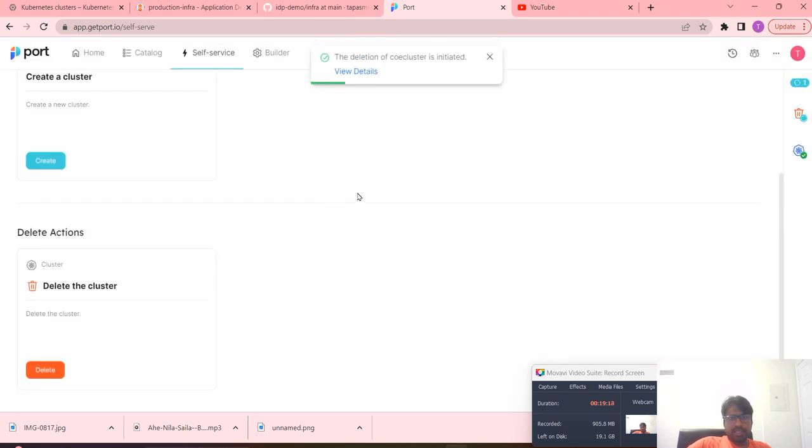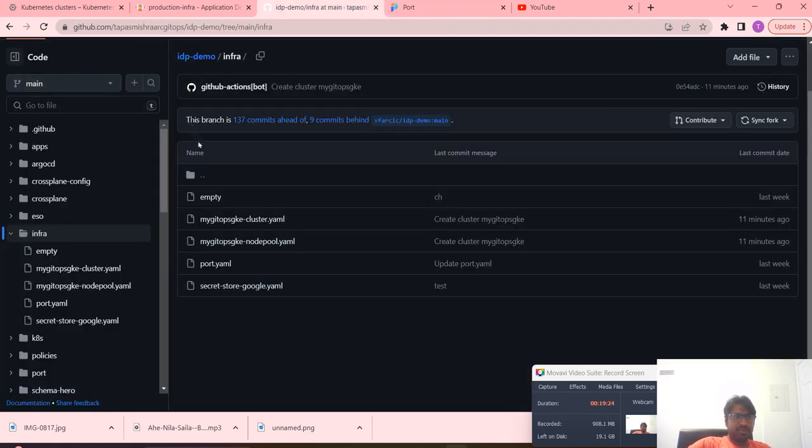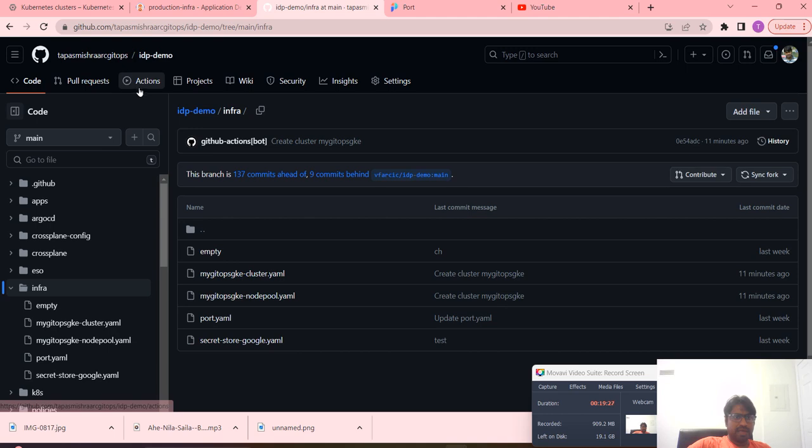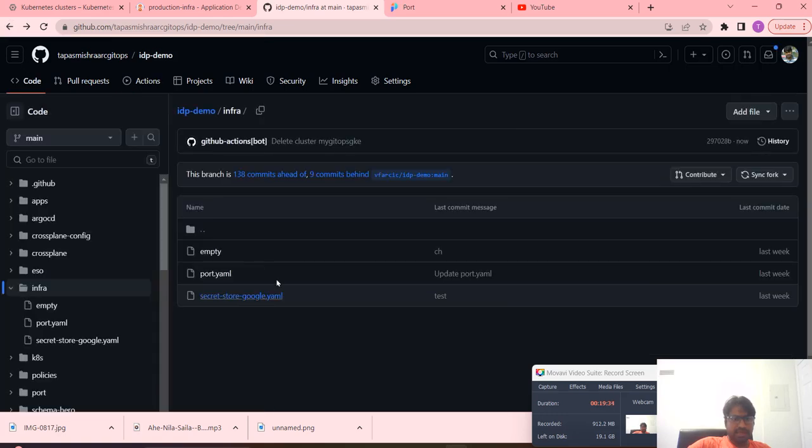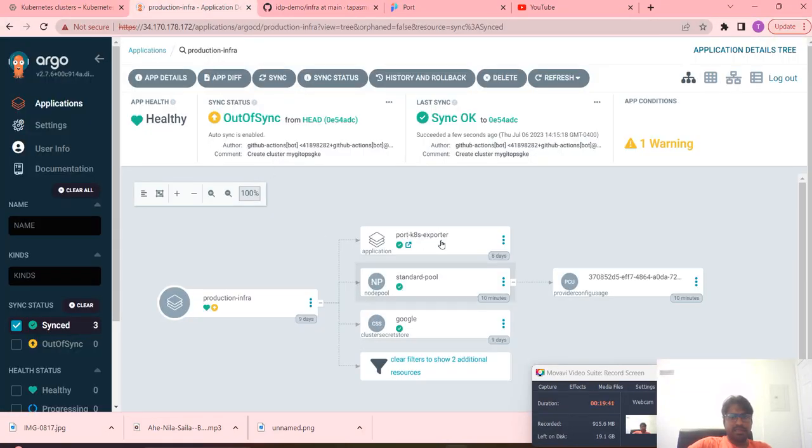Once he clicks this delete, if you go to the actions, the delete cluster will come into picture, and it will delete those files from the infra folder. Then the sync will happen, and once the sync starts, these resources will be deleted.